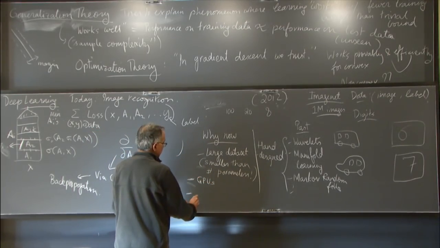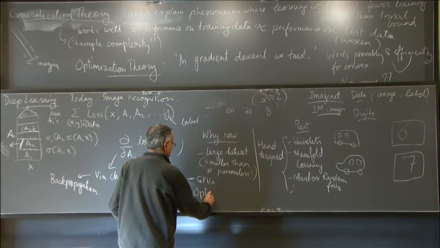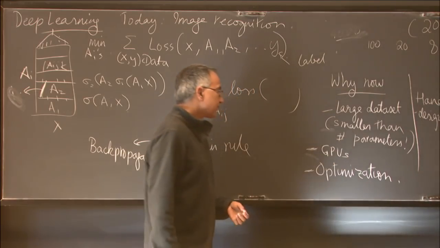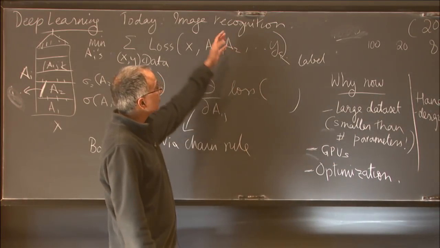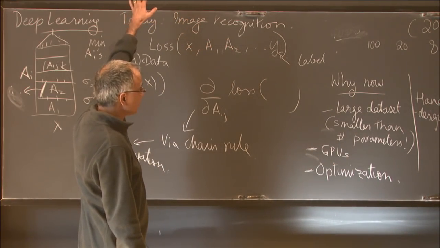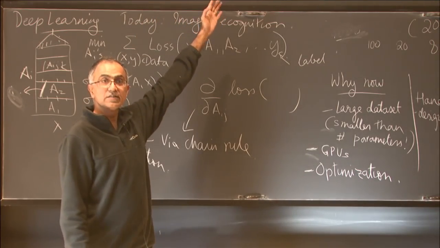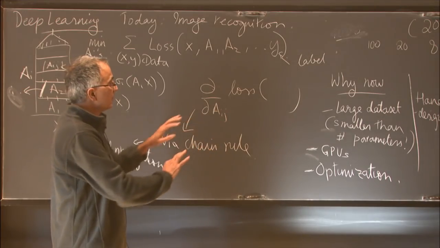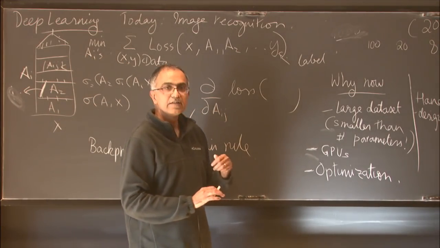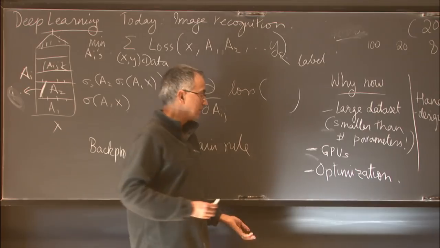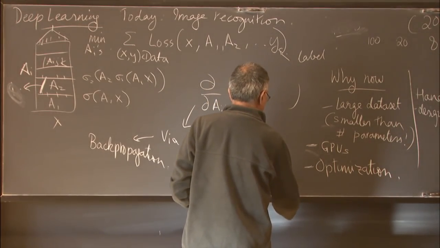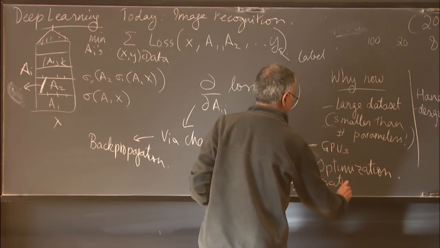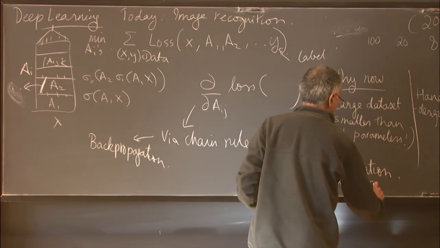And the third thing that changed was optimization. Thanks to this thinking about generalization and optimization theory, even though it was largely in the convex domain, which is not the interesting domain here, there were these ideas that were developed. So things like regularization strategies. These are just algorithms to optimize more efficiently?